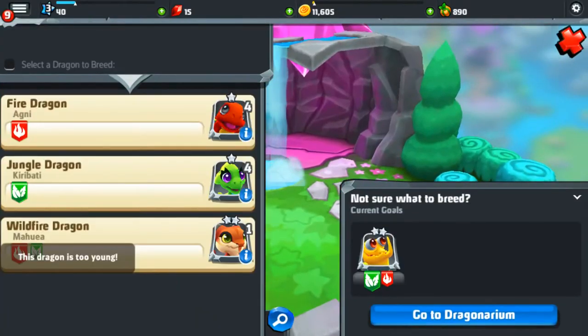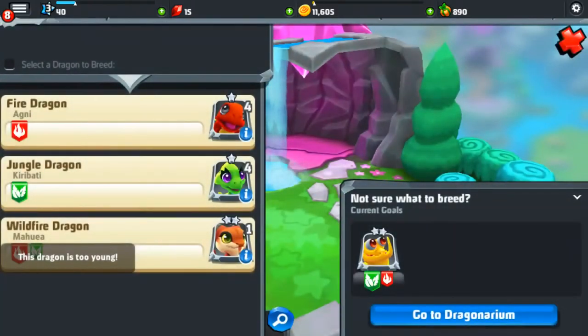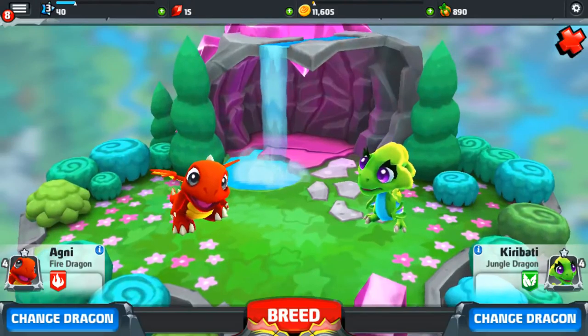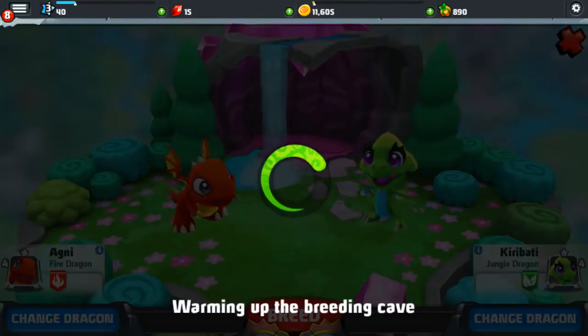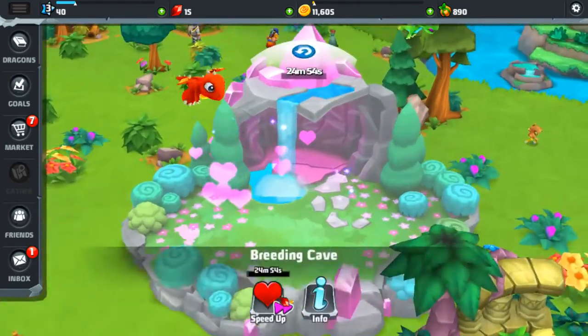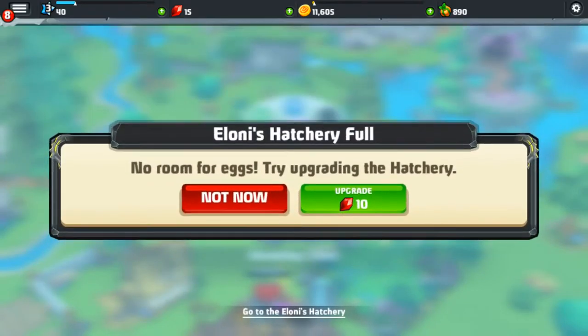While we do that, I'm gonna do some more breeding and hope I get a different dragon. Oh, this is the fly trap breeding. Last time I did fly on this side, but you guys don't even know where I'm pointing at because you guys can't see my fingers. I'm gonna speed this up because I know you guys don't want to wait.